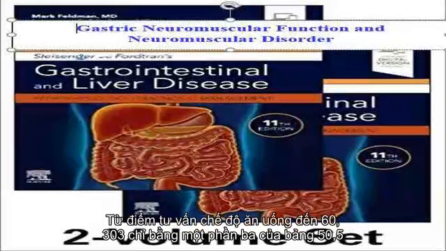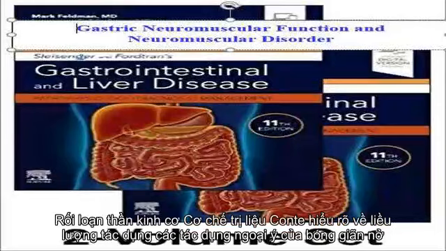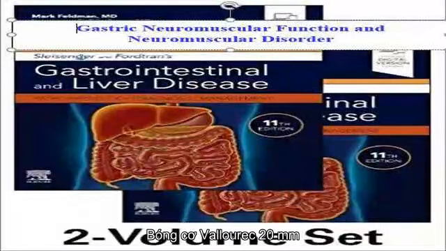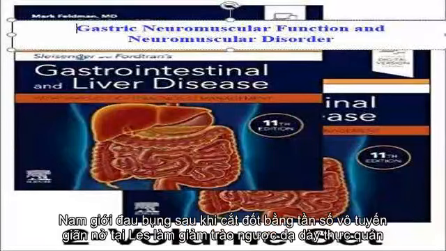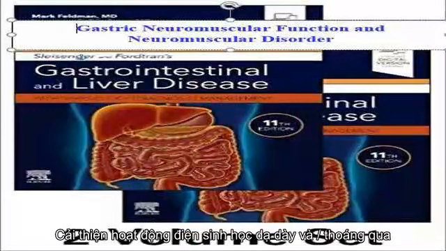Table 50.5: drug and non-drug therapies used to treat symptoms in patients with gastric neuromuscular disorders, continued. Therapy, mechanisms and sites of action, dose, adverse effects. Balloon dilation of the pylorus: stretch pyloric muscle with a 20 mm balloon; minimal abdominal pain after dilation. Radiofrequency ablation at the lower esophageal sphincter: reduces gastroesophageal reflux, improves gastric myoelectrical activity; transient dysphagia.